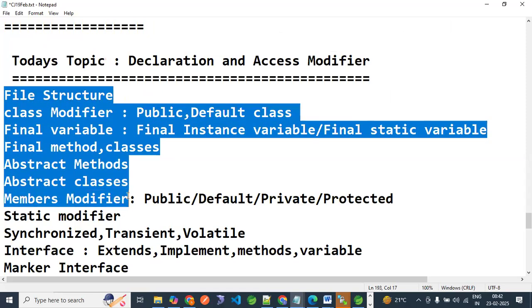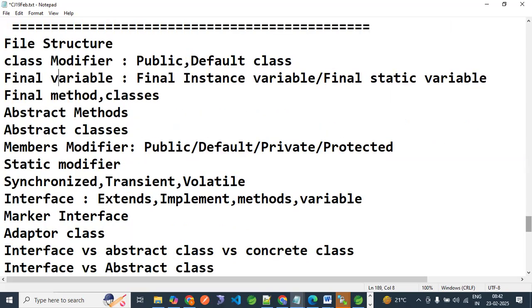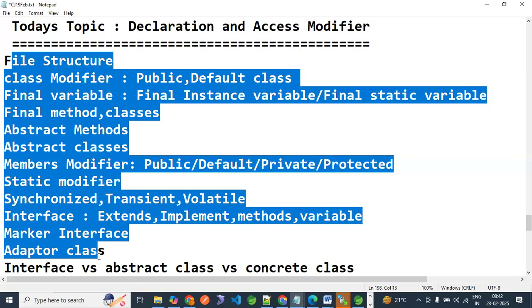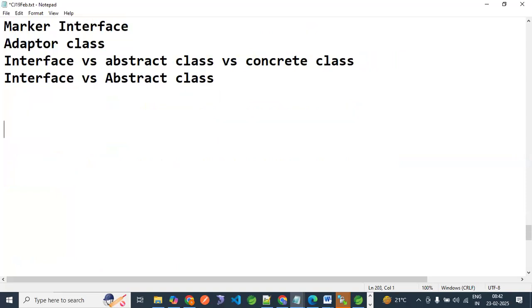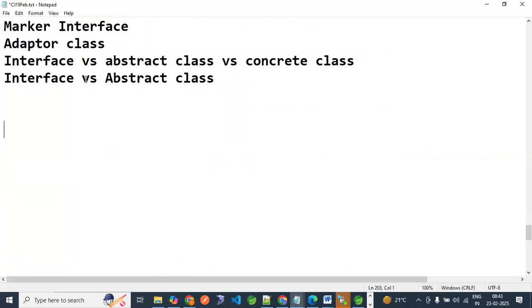There are some more topics inside. These are the main titles I am giving. I am explaining because you should know the importance of this chapter. Previously we saw the very basics, how we can use variables and data types. But now slowly the concepts will increase and you have to focus on this. Now try to observe, guys. So we are trying to focus on the Java file structure.